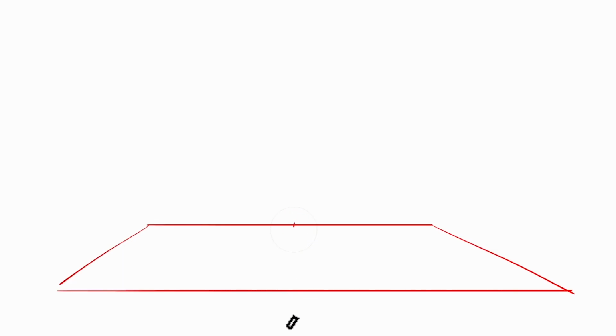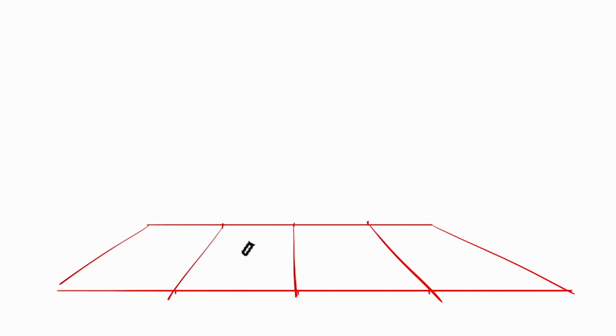I'll find the midpoint for the top segment, find the midpoint for the bottom segment here. This is the simplest example here, so there are obviously variations, but this will just get you started. So I'm finding midpoints. Now remember, these midpoints are going to be different for the top segment and the bottom segment because the bottom segment is longer than the top segment.